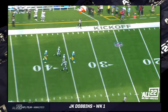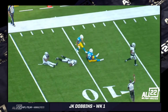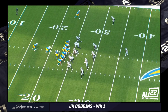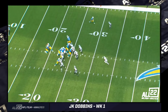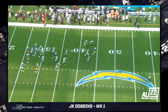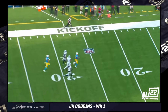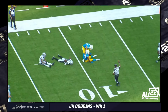You would certainly say a healthy J.K. I mean, he might have been tired at that point, but you are talking about 11 minutes of game time between that and his 14 minutes of game time, between that and his 46-yard run. So maybe he was tired. Maybe that's just all he's got. But I feel like there's a time period once he gets past the 40 where he just really runs out of gas. Almost like he didn't have a fifth gear.